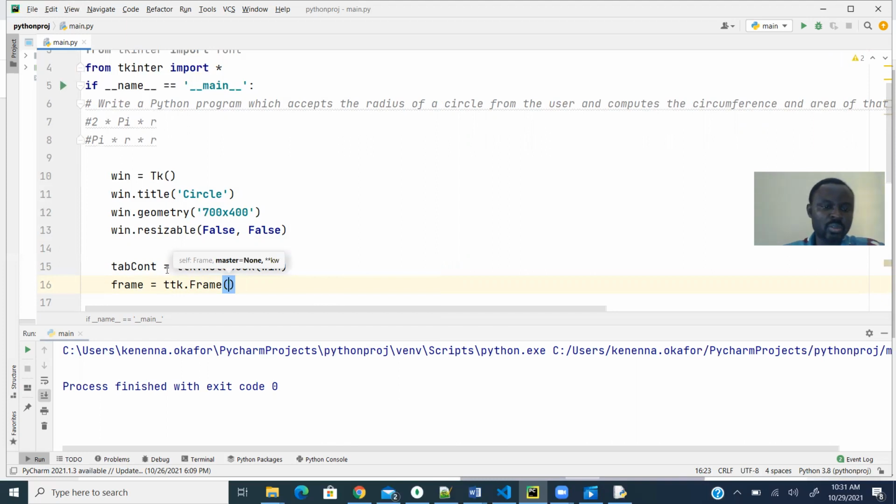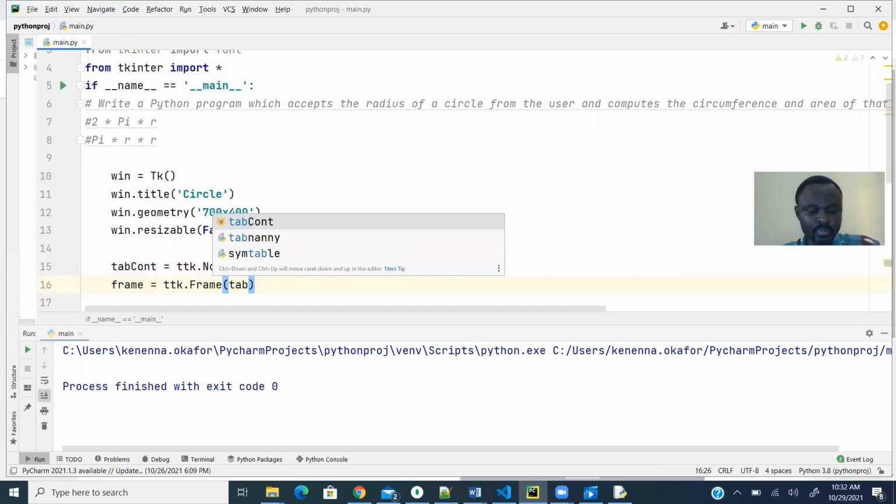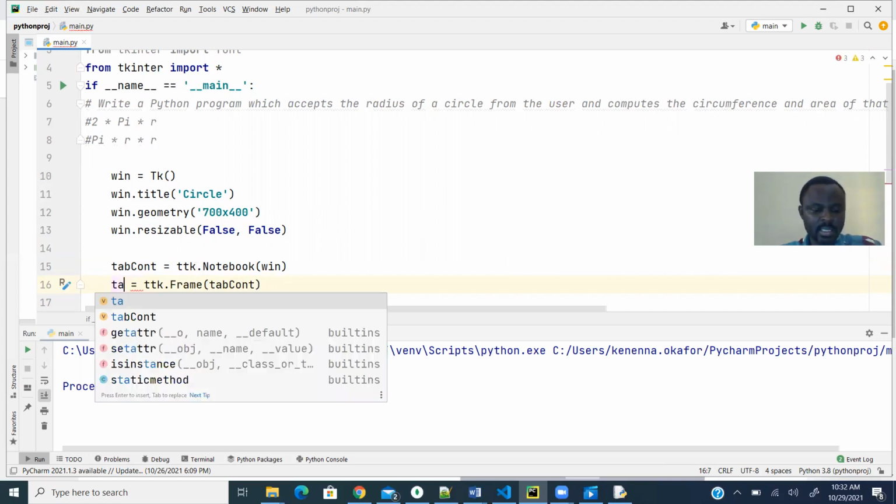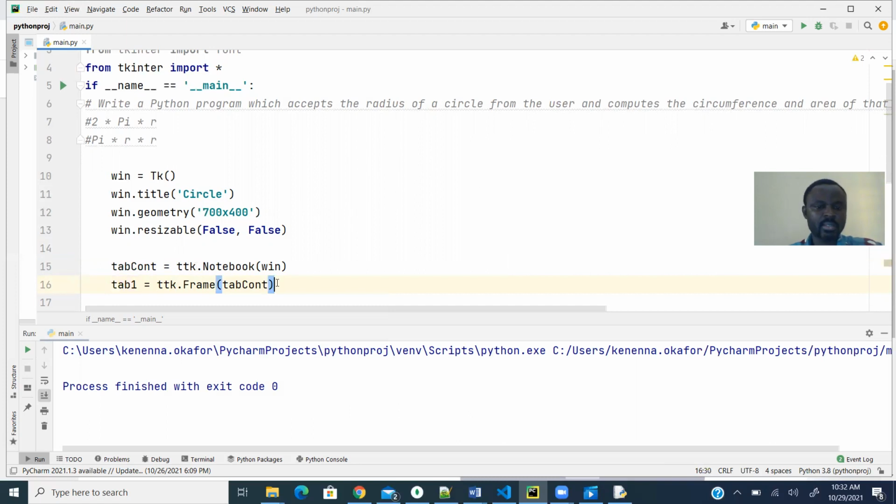Now let's remember that the frame will be created and connected to the tab control. So I need to give it that as an argument, the tab control. So that's going to control the view of the frames. Right. Then let me call this tab 1. I think that's better.